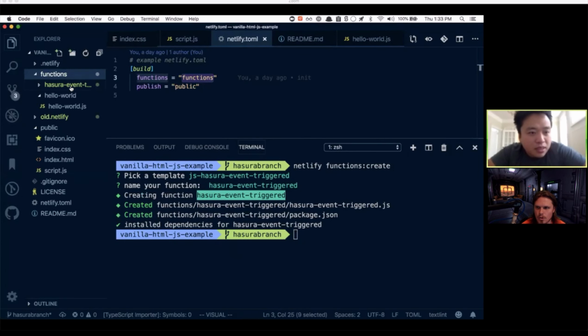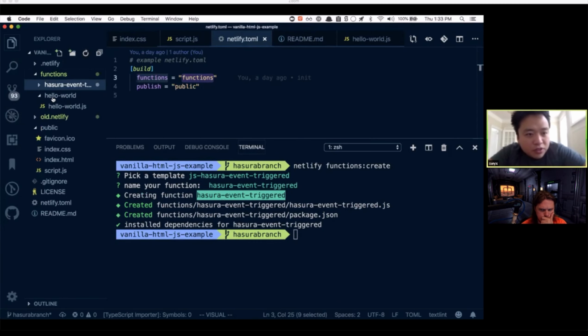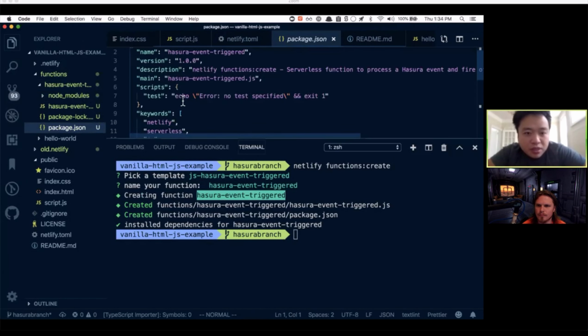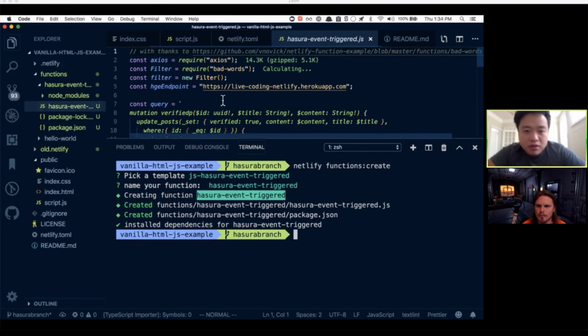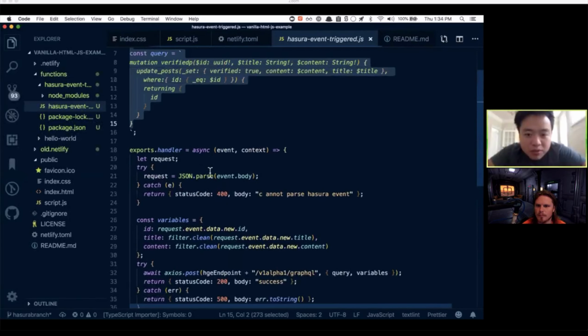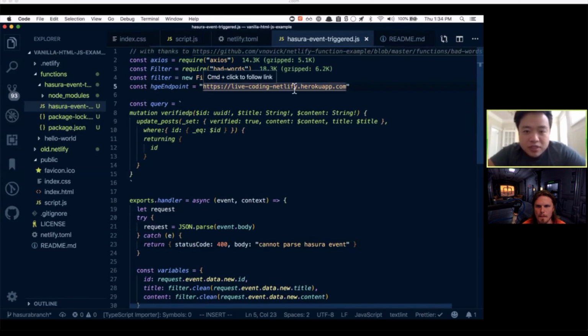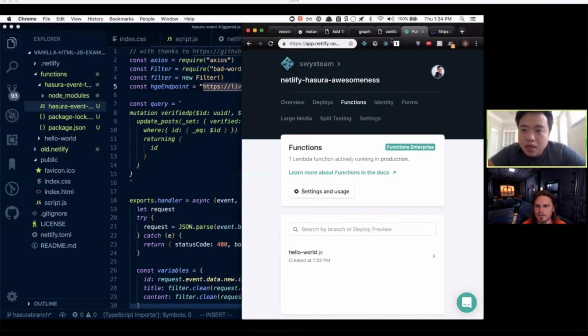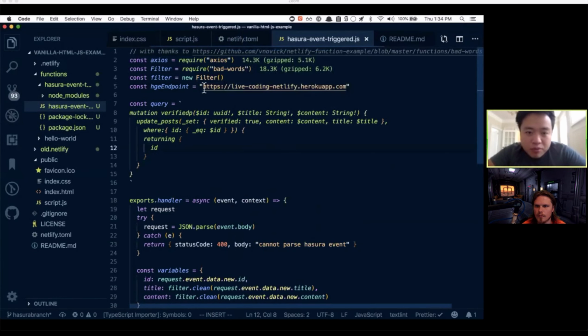Nice. So it's like an official template right now? Yeah. Right now what it does is it scaffolds that function folder. Now we have this new folder here, and it installs the dependencies based on package.json, like bad words and Axios. And then we have all this code that we don't need to touch anymore. But you own the code, right? So, for example, we have to change that endpoint. I think it just makes it easier for people to get started, and we can add more prompts to improve this kind of scaffolding.